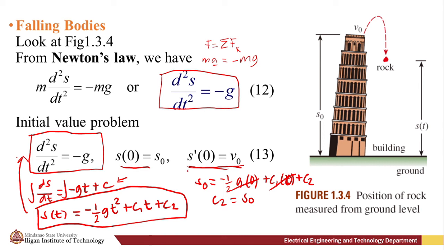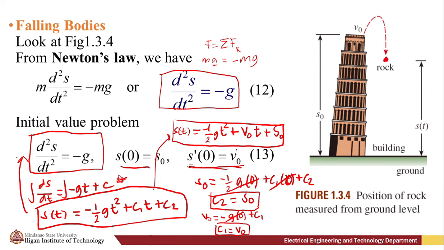To get the value of our c₁, we apply this second condition: s'(0) = v₀ on this equation. Our s' = v₀ at t = 0. So we have -g(0) + c₁. This will be cancelled. So our c₁ is equal to v₀. We already solved the value of our arbitrary constants. Our particular solution here will become s(t) = -½gt² + v₀t + s₀. This is familiar to you because this is the formula for solving the position of a free-falling body at a specific time.